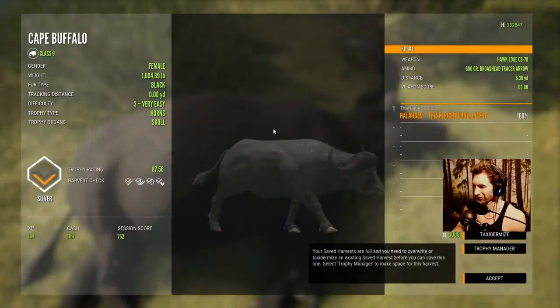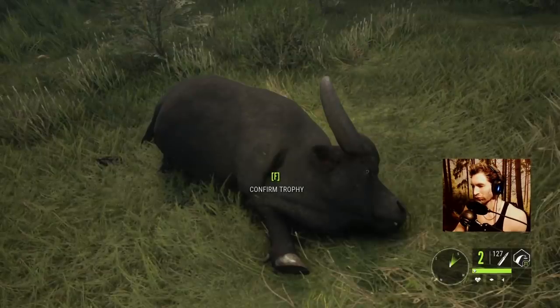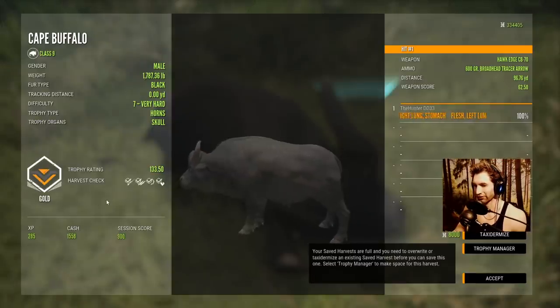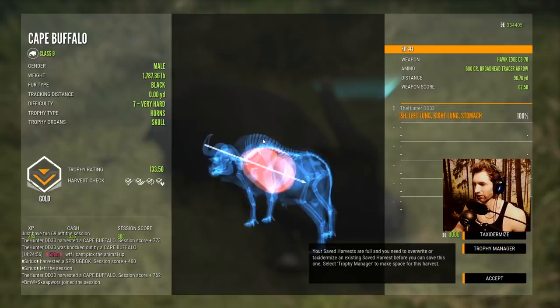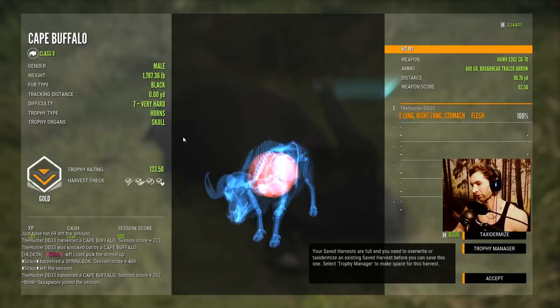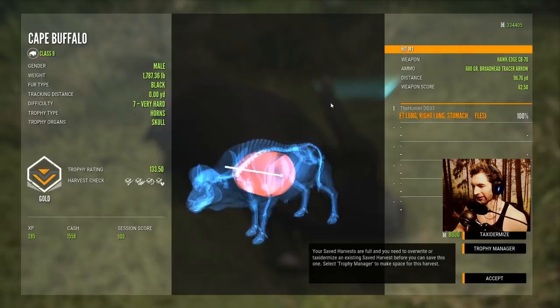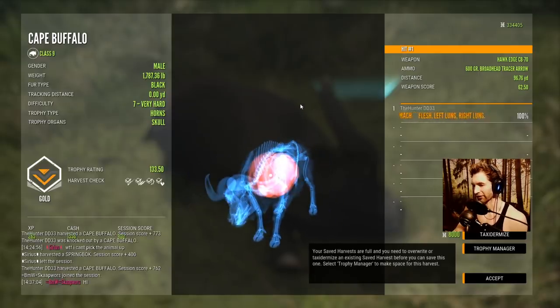Well, this one was a female. This is the one that was right underneath us. So I don't remember if this is the one that we hit twice or the first one. No, this is the first one. That was a 7, double lung, liver, stomach. At 96 yards out with a bow. As you can see, that worked again pretty much perfectly. Zero in for about 10 yards closer than what the animal actually is with the Hawk Edge bow. And it's pretty much right on the money.